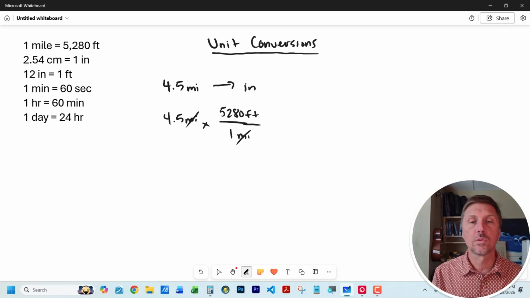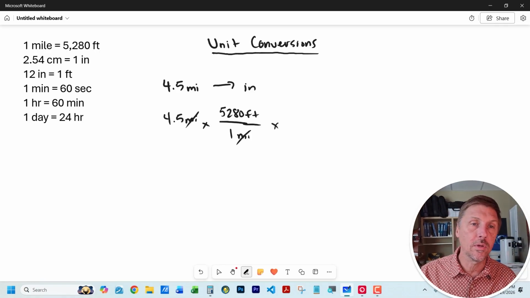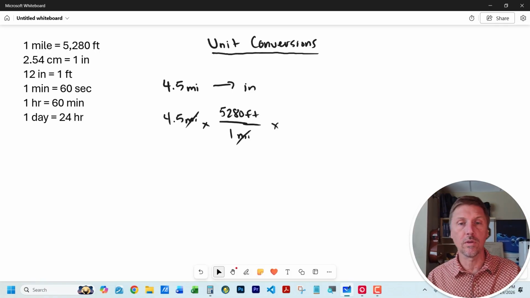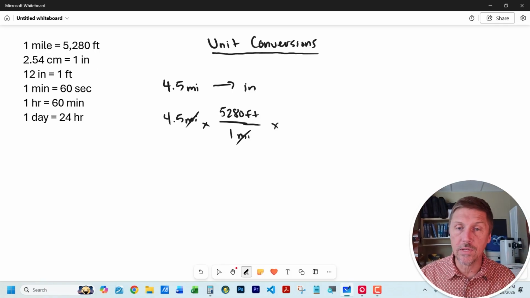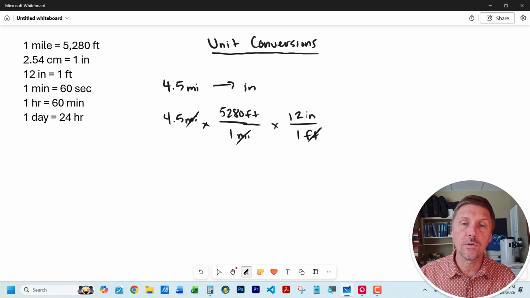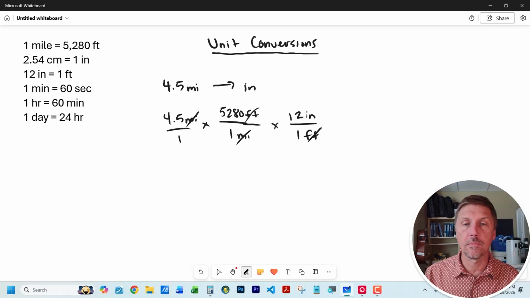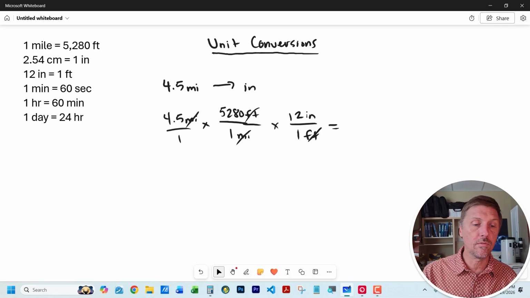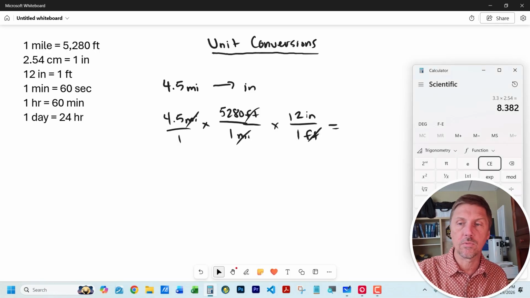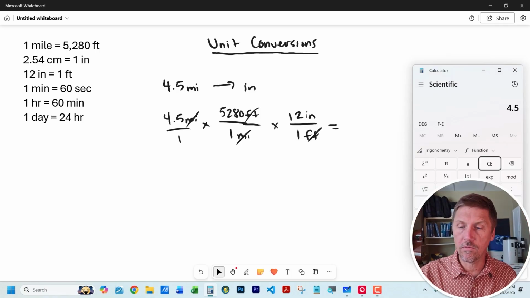That's the final goal. So we're going to multiply by another unit multiplier, this time using this fact that 12 inches is equal to 1 foot. Now we want to end up with inches. We want feet to cancel out. So we're going to put inches on the top and we're going to put feet on the bottom. So our feet units cancel out. And so this time, what happens again, all of our numerators are multiplied together and we have 4.5 times 5,280 times 12. We've just got ones on the bottom of the fraction there, so we don't really have to worry about that. But let's do the math with this. 4.5 times 5,280 times 12 for a final answer of 285,120.